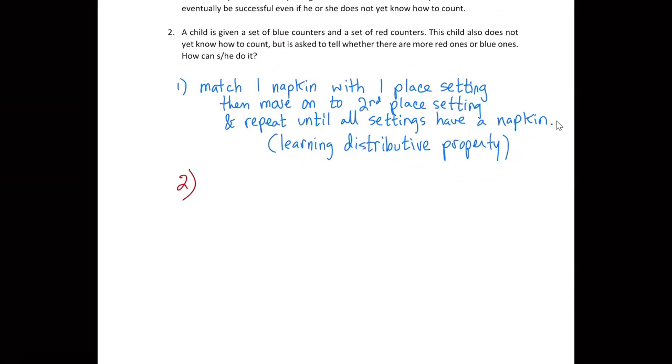Oftentimes we want to dictate the learning. We want to say, do it like this, do it like that. Follow these steps and it'll all work out in the end, I promise. But sometimes you just want to let them go do it and see where it takes them. All right. And the issue that we run into as learners get older has nothing to do with intelligence. It has nothing to do with the ability or the patience of the teacher. It has everything to do with time.